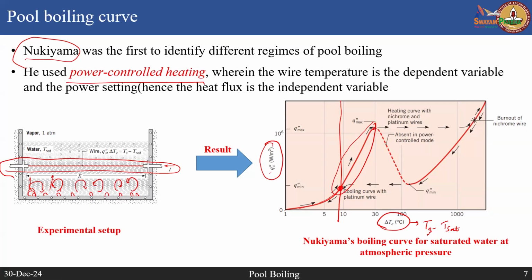It is not hypothetically continuously increasing forever. It reaches a maximum point, beyond which if he increases the heat input a little bit more, it directly goes to a very large surface temperature. This is such a dramatic increase that you can see this is actually plotted in a log scale. At the point where it is a maximum heat flux, which is called the critical heat flux, you have 30 degree superheat. From 30 degrees it goes to 1000 degrees, which is close to the melting temperature of the nichrome wire, and if you just continue heating, the heater is going to completely melt and fail.